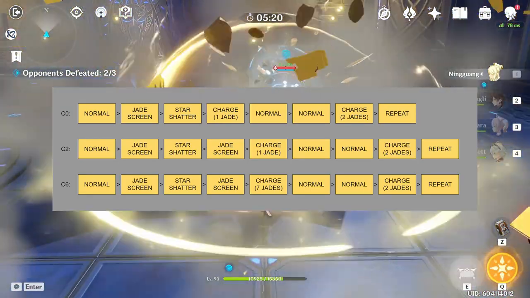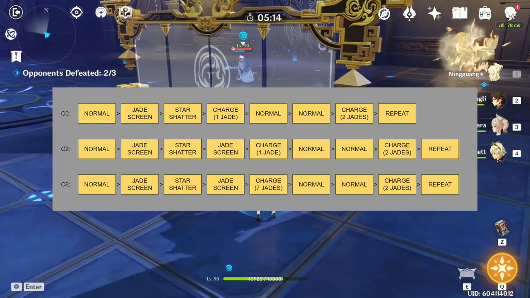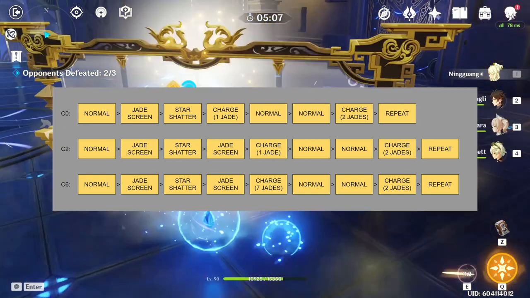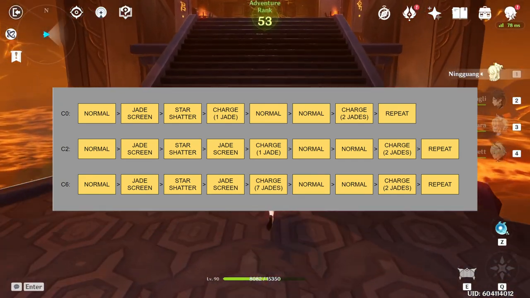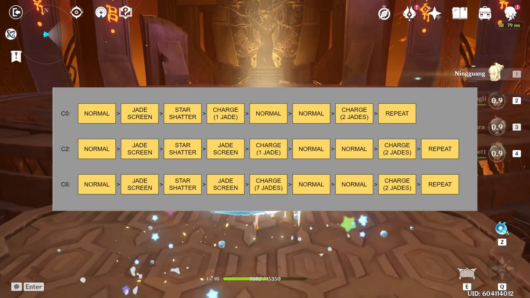For Constellation 2, you have access to the jade screen reset, so now you're adding a second jade screen after your first burst. So your sequence looks like normal skill burst, skill charge, and then normal charge until skill is up again. For C6, it is exactly the same as C2, but the charge after Star Shatter gains 7 Star Jades for free, so you're just burning that off before you do your normal charge.